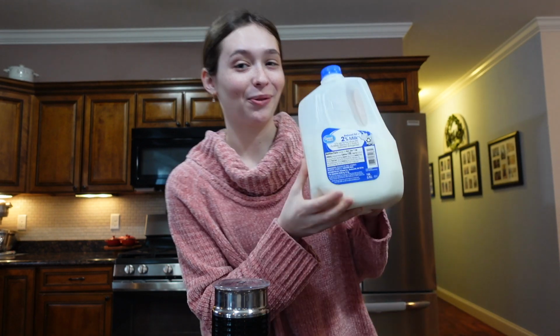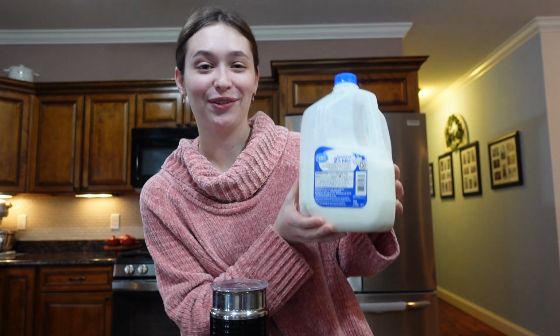A few minutes have passed, and I'm gonna be frothing the milk. For today, I'm gonna be using the Great Value 2% milk from Walmart. You can use any type of milk, it really doesn't matter. I've had it with oat milk, almond milk, really whole milk, half and half. You could probably even do heavy whipping cream if you're feeling really fancy and wanna go all out, but we have this on hand. And 2% works really nicely. It's not too heavy or anything, but it still gets a really good froth.